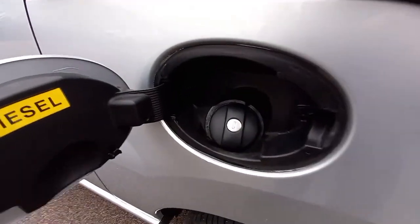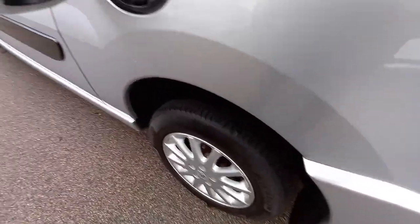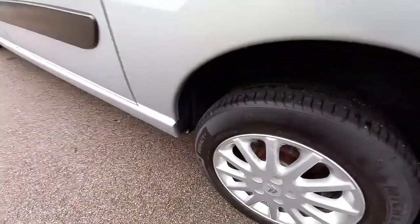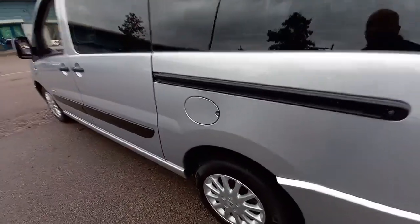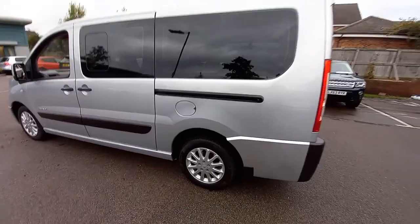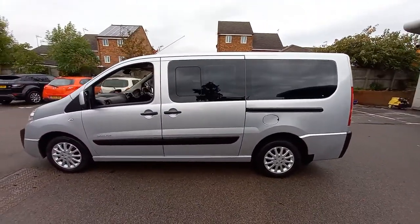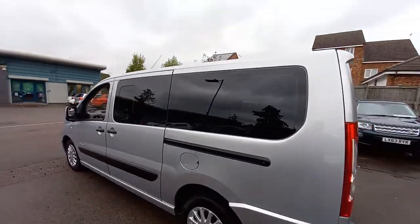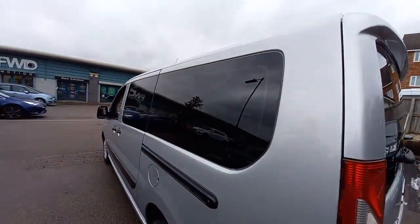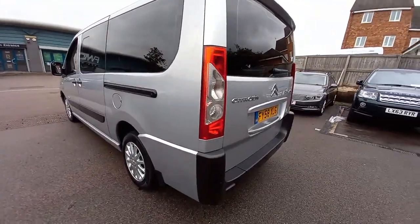With it being silver — that's the diesel filling cap there — silver is very very difficult to paint for the body shop because it's hard to match up. As you can see, stand back and you can see there's no different shades going on, all the same shading. It's got the privacy glass pack in the rear, that was an extra as well, so the rear glass is dark, tinted factory.